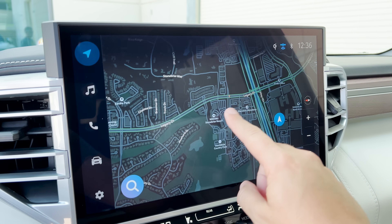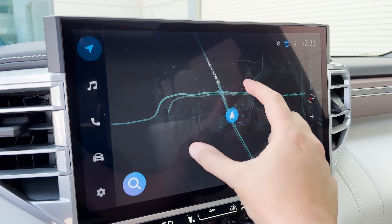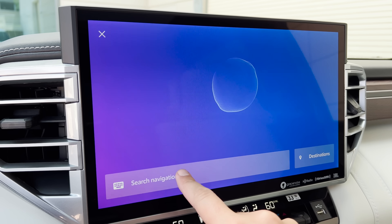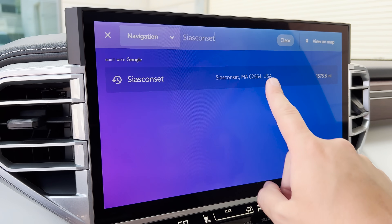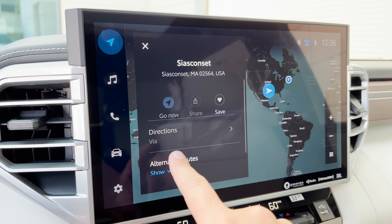Just looking at the map, it's very easy to move around, zoom in and out — everything is very responsive. Destination entry is also tremendously easy: just quickly type where you want to go, the car finds it, creates a route. It's all very fast and simple, kind of what you're used to seeing from your smartphone, which is nice to see in an integrated navigation system.